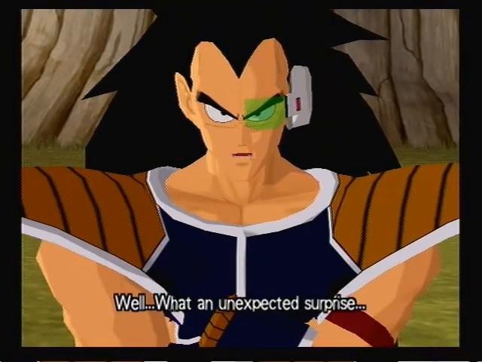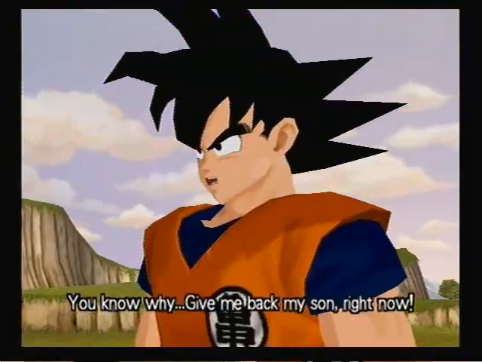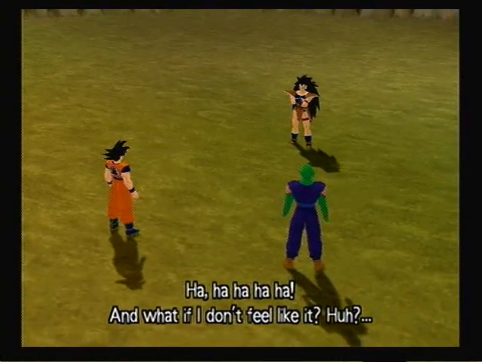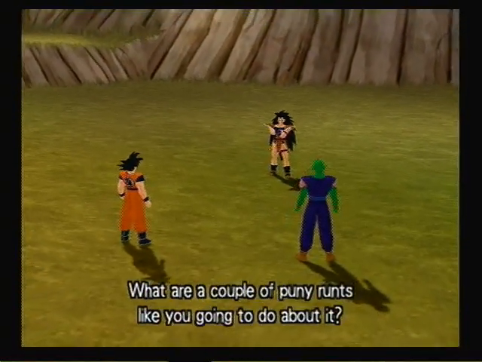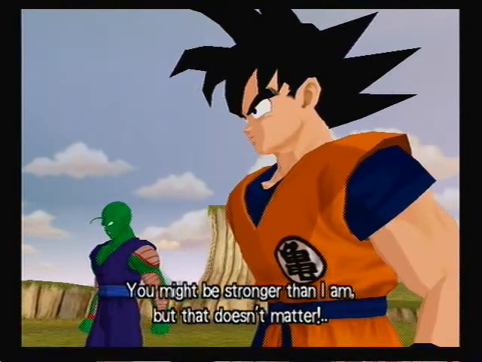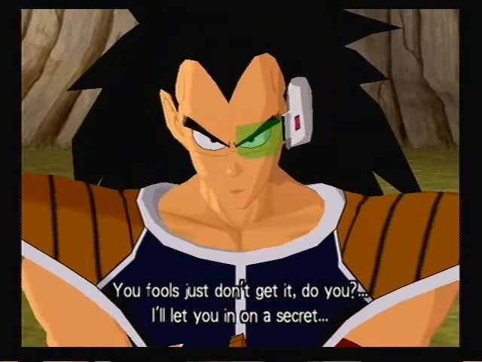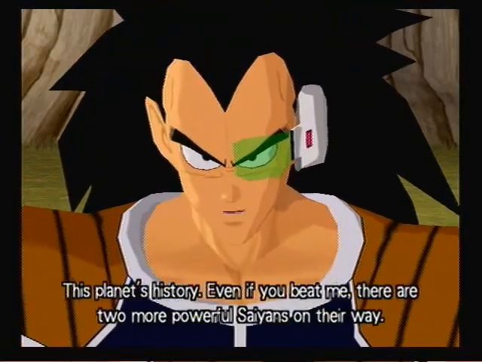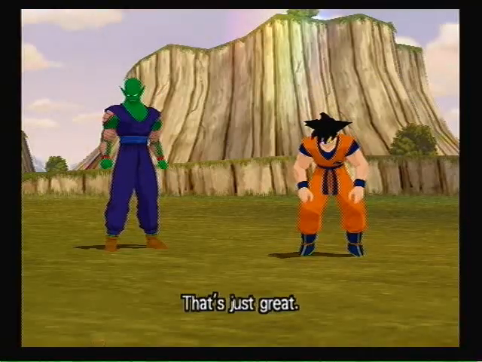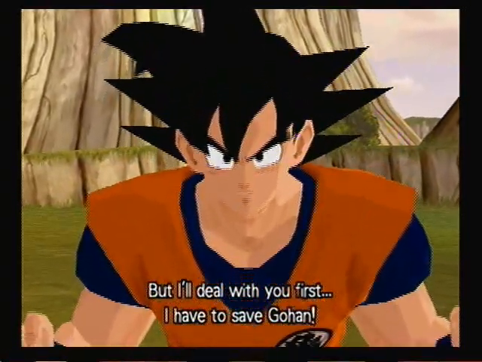An unexpected surprise. I just stopped by to enjoy the view. Why are you idiots here? You know why. Give me back my son right now. And what if I don't feel it, huh? What are a couple of puny runts like you trying to do? You might be stronger than I am, but that doesn't matter. There's no way that I'll back down. He only thinks he's stronger than you, Goku. I'll let you in on a secret. Even if you beat me, there are two more powerful Saiyans on their way. That's just great. I'll deal with you first, if I have to save Gohan.